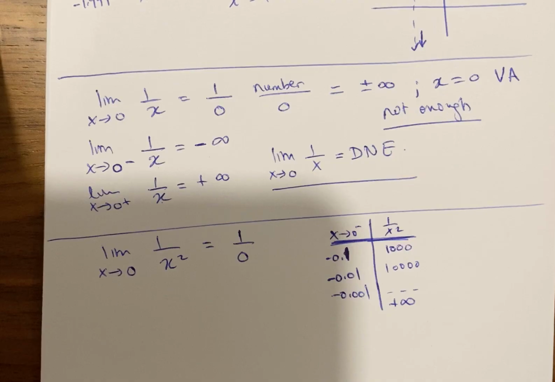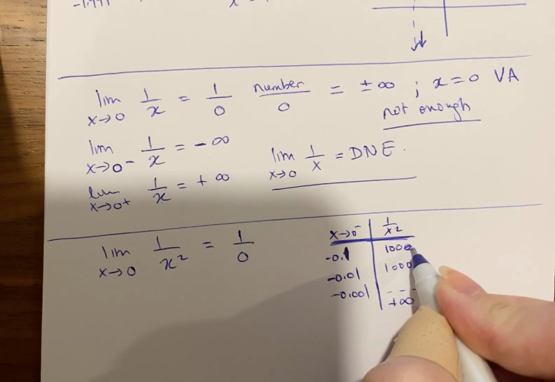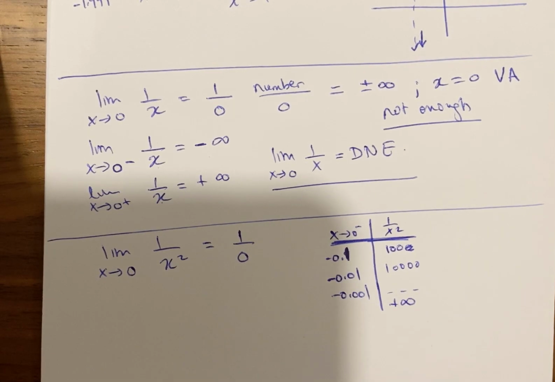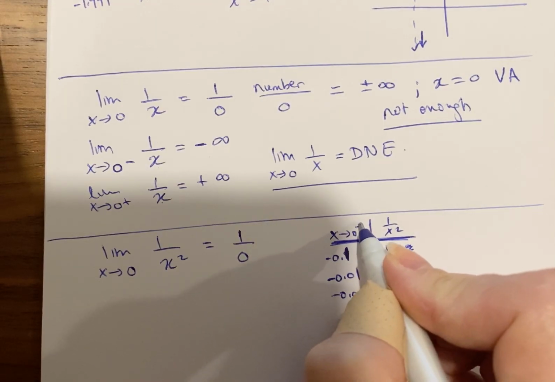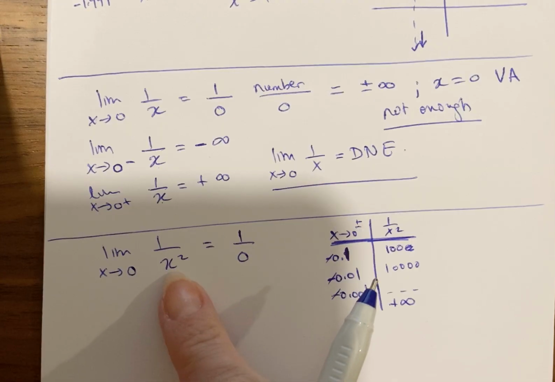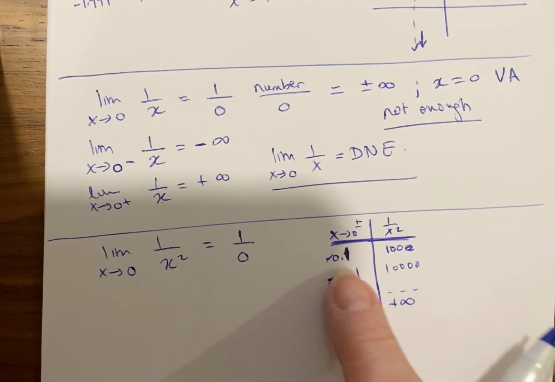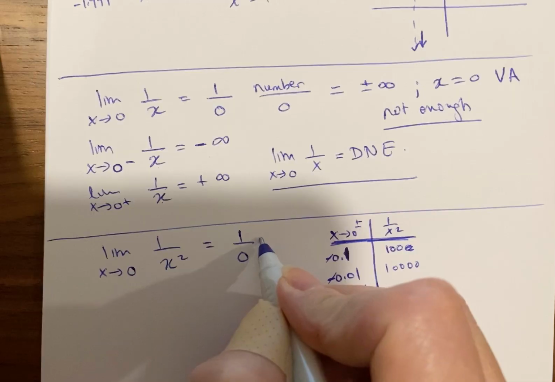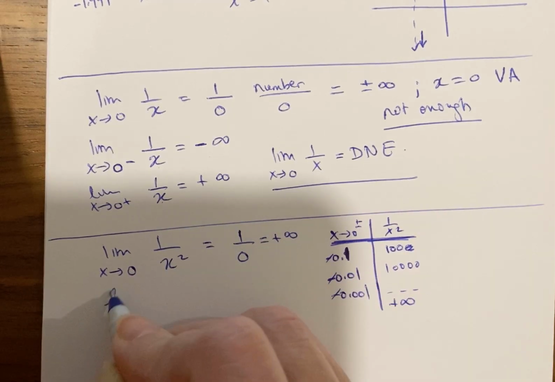So it's a very important thing to know how to handle when dividing by 0. When we do limits, we are approaching 0. We're not exactly at 0. That's the trick when we are doing limits. Same if it was 0 from the positive side, it wouldn't matter because the minus will be cancelled. Imagine we are squaring here. When you square, the minus and the plus will have the same answer. So the limit from both sides is plus infinity.